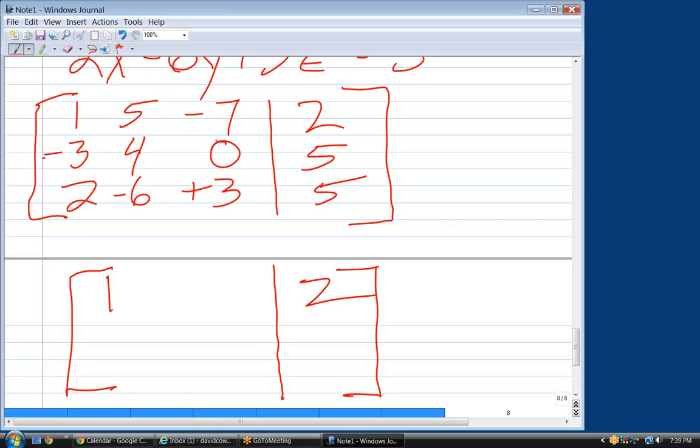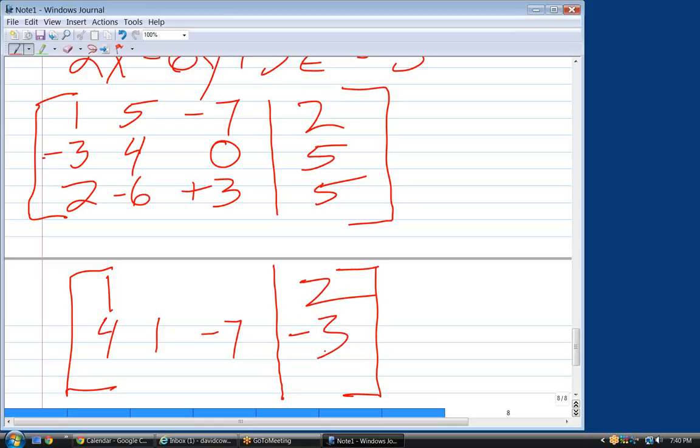But just as an example of what is going on, let's say I multiply the middle equation by -1 and add it to the first equation. Well, what does that give me? That gives me, let's see, it becomes 3, minus 4, 0, minus 5. And then if I add it to the first equation, I get 4, 1, minus 7, minus 3. You see what I did?